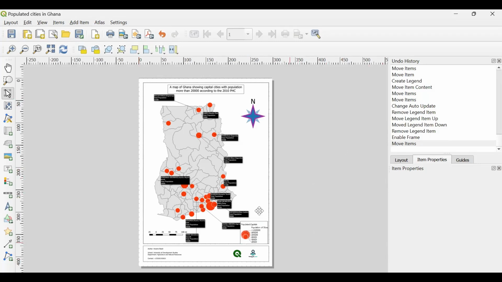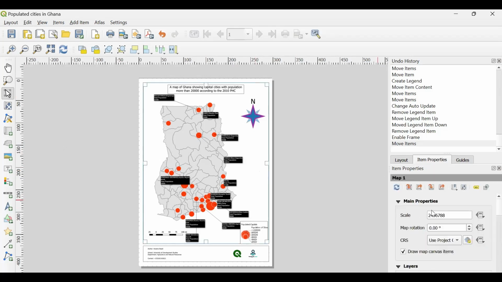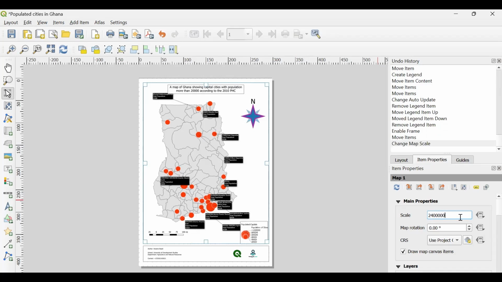Now if we want to add the scale, you always have to be careful. First of all, you have to select the map like this so that you can see the scale in here. You realize that the scale we used, which was 2.5, has changed and become distorted. So now we have to come and change it again. Delete this and put the 5 zeros back: 1, 2, 3, 4, 5, and put the 5, so that it will be the 2.5 that we used. Once you are done with that, if you don't want the scale to always change, you have selected the map. All you have to do is, you come here at the top.